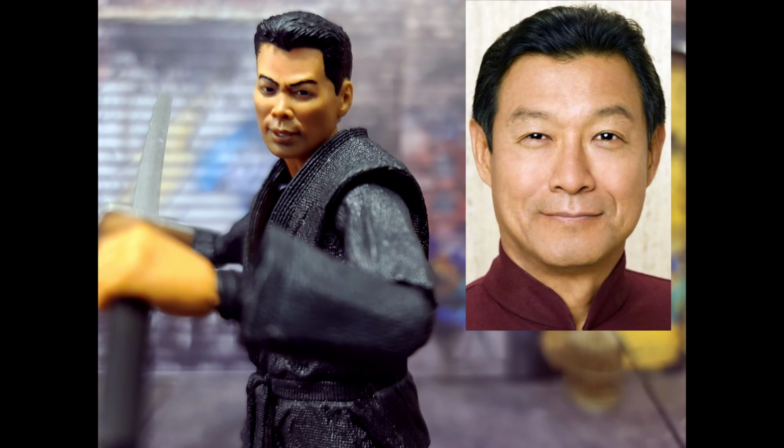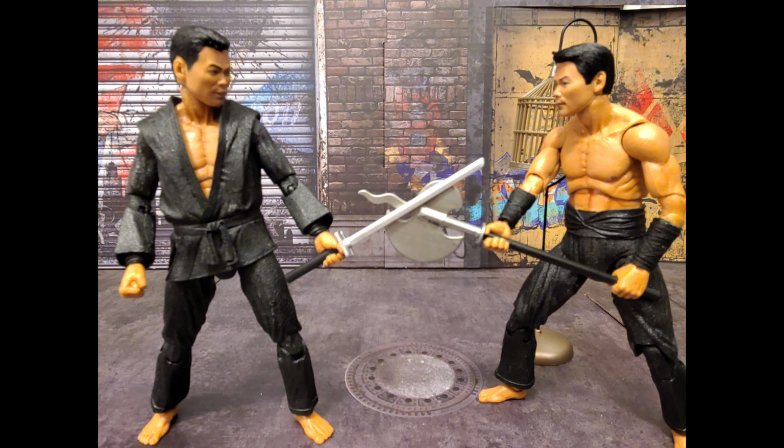So this is the head sculpt of Oroku Saki, and this was, of course, played by James Sato in the original Turtle movie. Pretty decent likeness, his younger version there. He also played the Shredder behind the mask. Now, I wasn't able to find who actually played Hamato Yoshi. That's kind of an internet mystery, so if anyone finds that out, please let me know in the comments. All in all, a decent 2-pack.